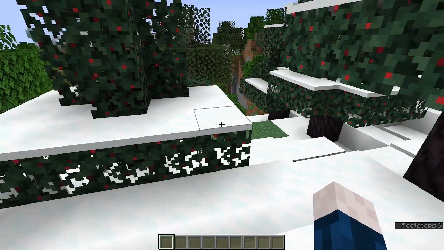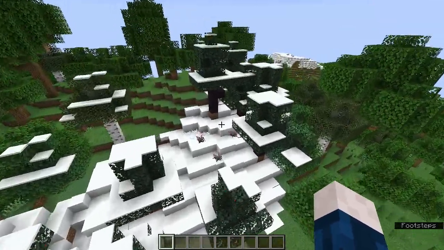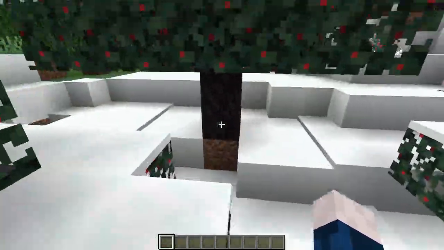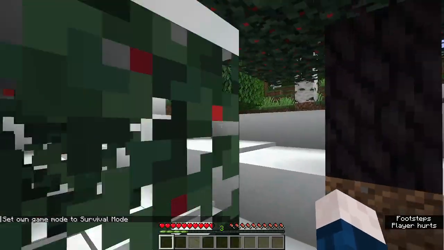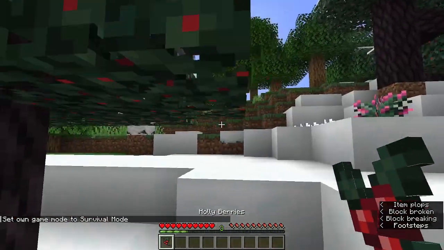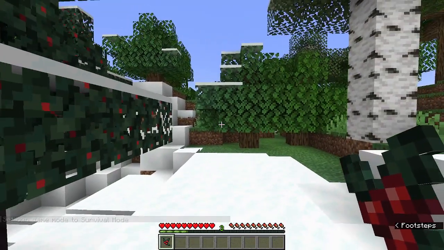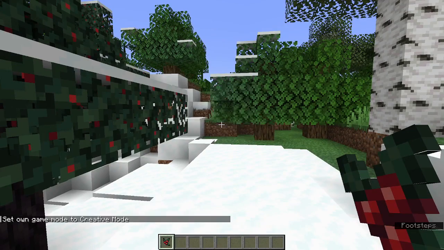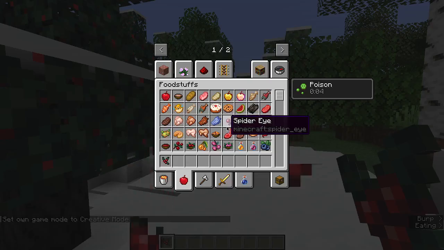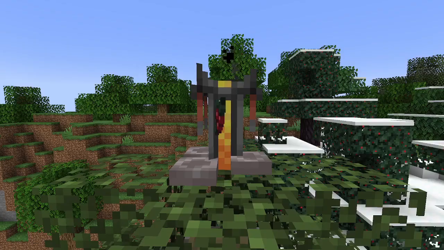Then there's the holly tree, which replaces spruce trees in this very disappointing grove biome. They have prickly leaves, which can be harmful. When you break the leaves, holly berries will fall down. Holly berries will poison you if you try to eat them, as you see here. But they can be used for brewing.